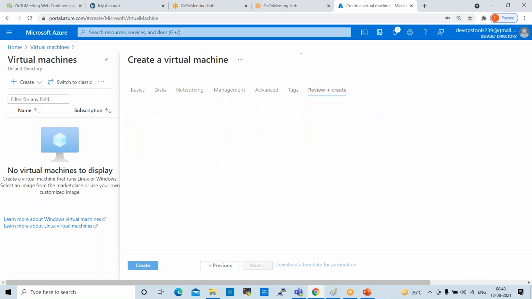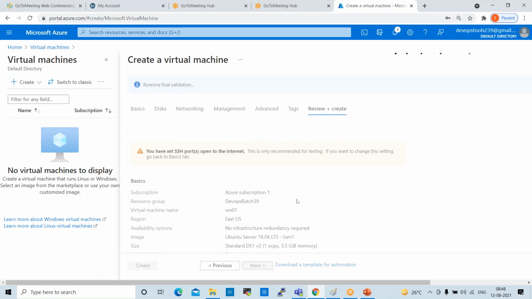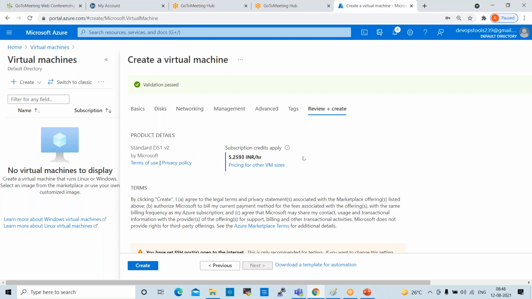Next one, click on review and create. You can review your options. See here, for this machine it is 5,235 INR per month in charges.